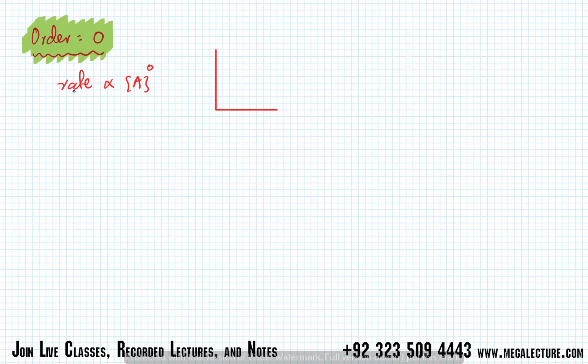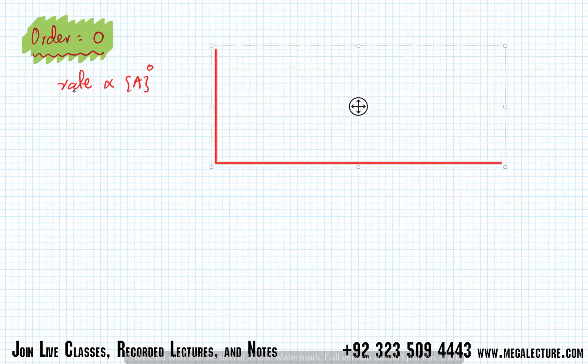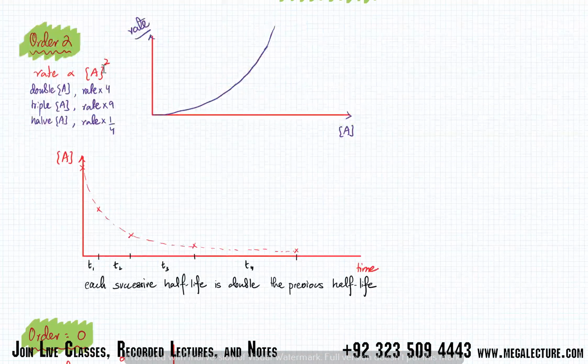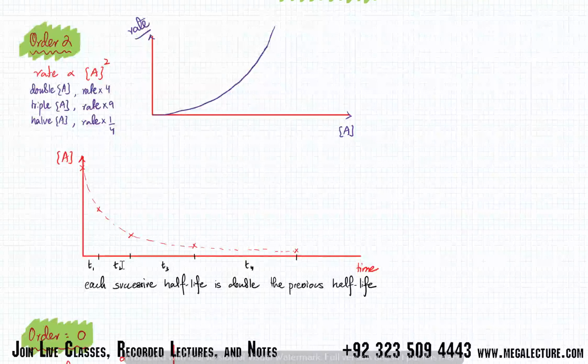And later on, we'll study how order 0 happens. So in order 0, remember, we learned that whenever you increase concentration, the rate of the reaction increases. We studied that as a rule, right? That rule is perfectly applicable to order 1 and order 2, right? Whenever you increase concentration, the rate of the reaction will increase.